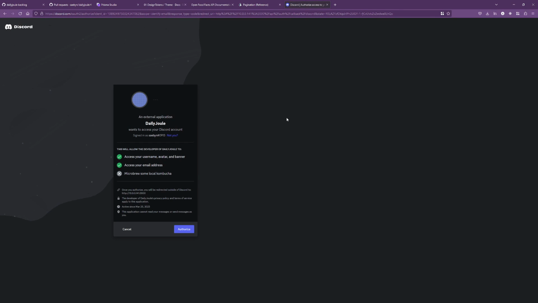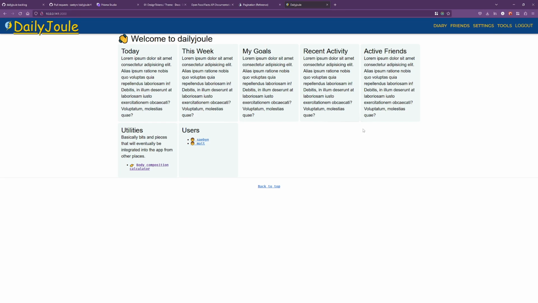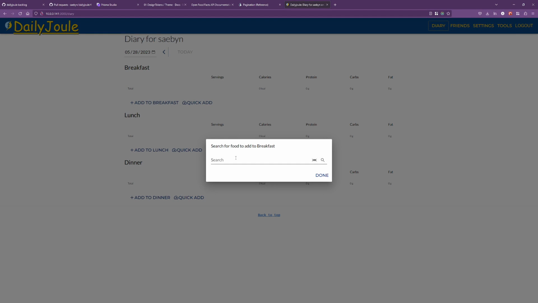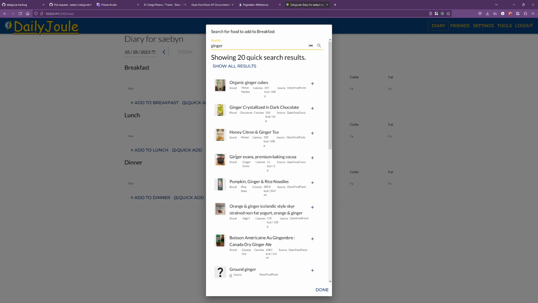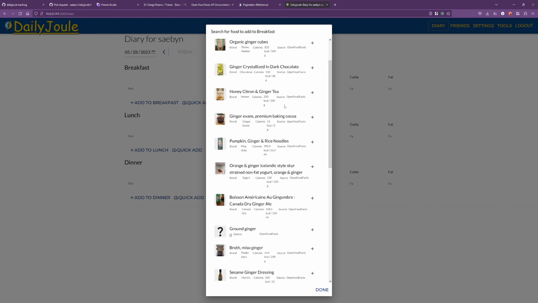Gotta log in. Right, it's a food search. So let's see, if we go to today's diary and add an item, and we search for ginger, right now we get a fixed set of results.